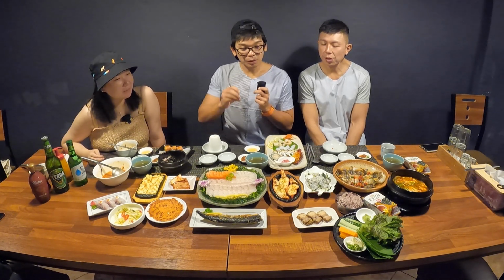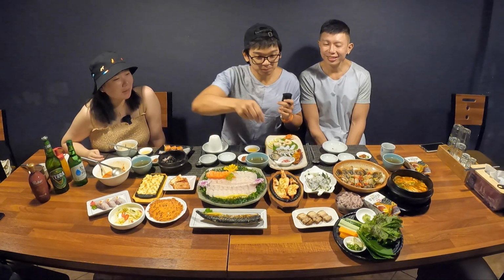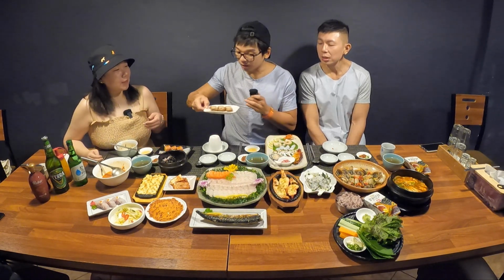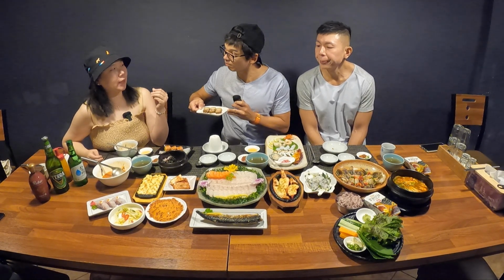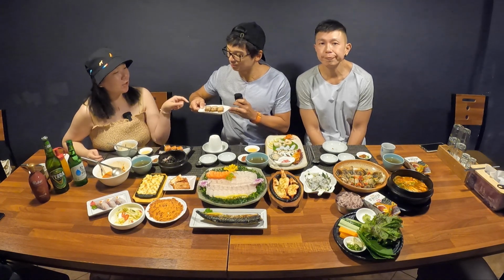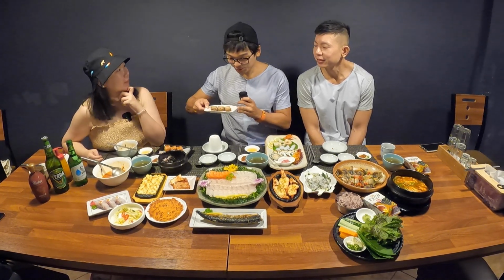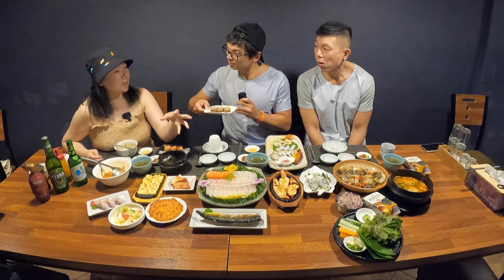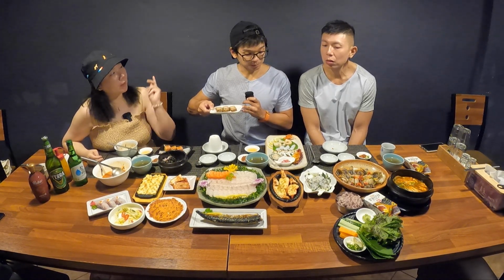I see 3 pieces of meat right over here. What is that? This one is the braised pork belly. So it's also part of the side dish. Sometimes when you eat a lot of seafood, you get a bit greasy, so the fat from the pork belly actually helps. Or sometimes people might feel very tasteless, so they will eat the meat to let the taste buds be a bit more alive.